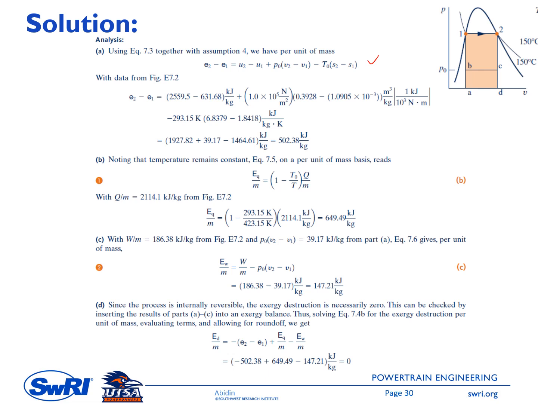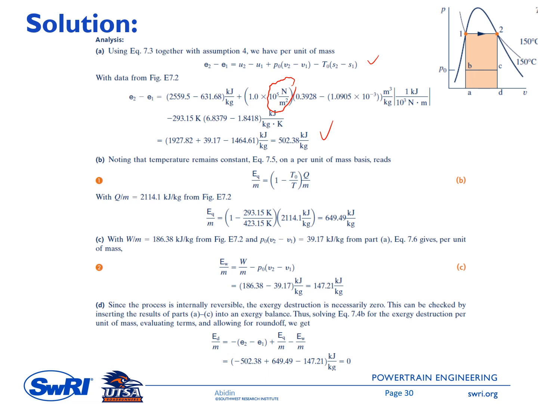We already have it, you can check again on the previous slide. And then P0 is given, and then V2, V1, specific volume. We have this one, T0 is given, and then S2, S1 was also obtained from example 6.1. So you just need to plug in these numbers, okay? Make sure that you use the correct unit, make a conversion if needed. So for example, pressure is 1 bar. You need to change it to Pascal, and Pascal here is Newton per square meter. So multiply by 10 to the power of 5 from 1 bar to Pascal. So you just plug in all the numbers, you will get this value.